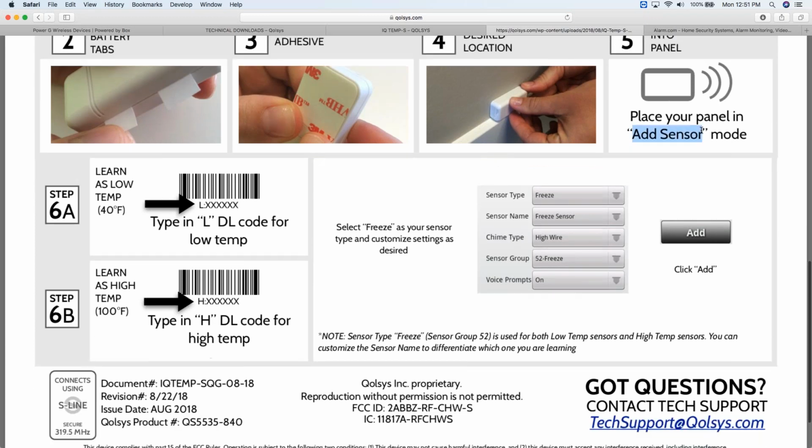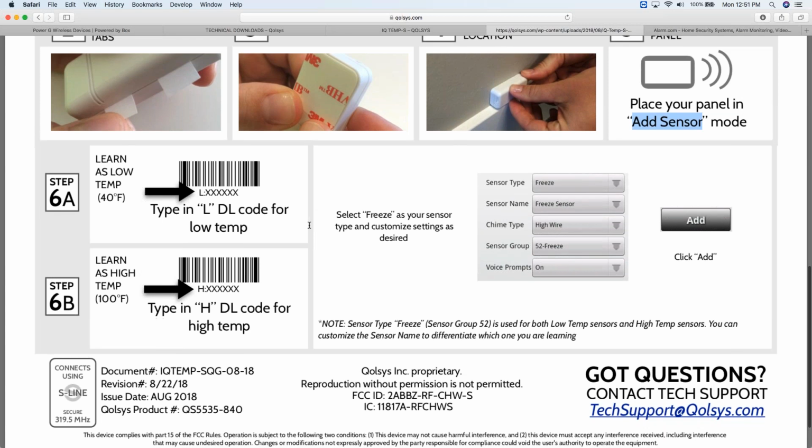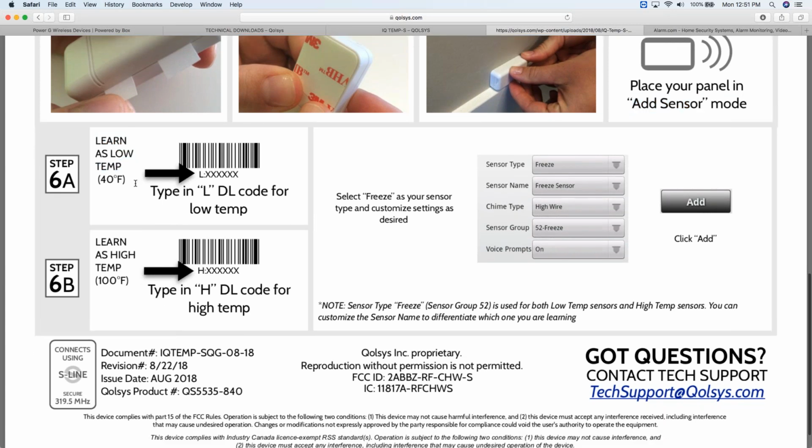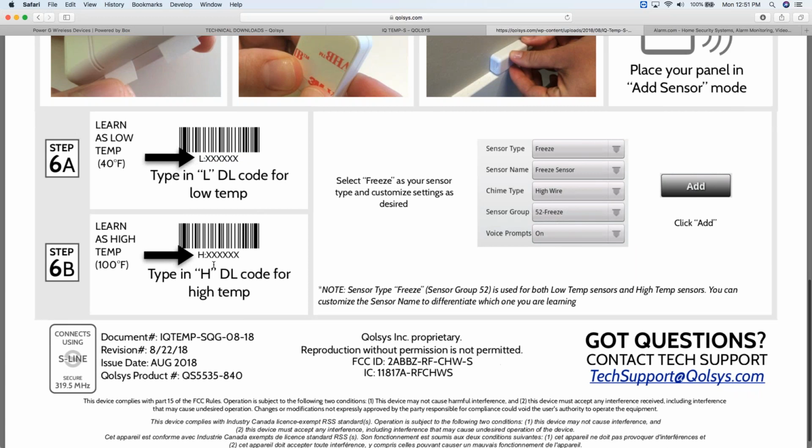You want to learn it in manually so that you make sure you learn each of those in correctly. On the sensor and on the box that the sensor comes in, it lists two different DL codes. The low temperature portion has an L in front of it and then a DL code. The high temperature portion has an H in front of it, for high, and then a DL code.